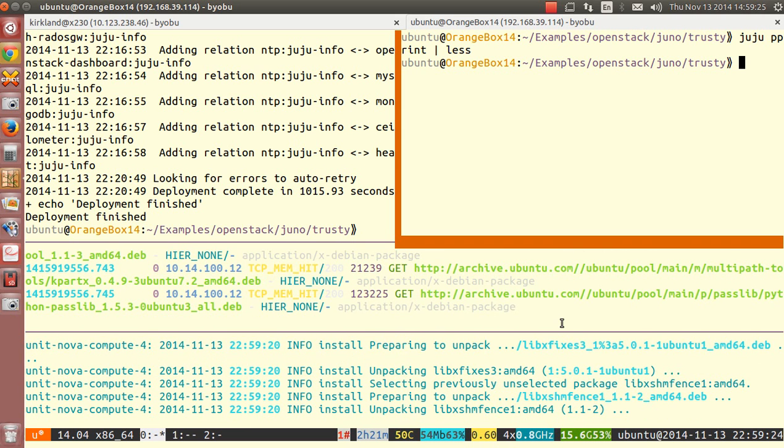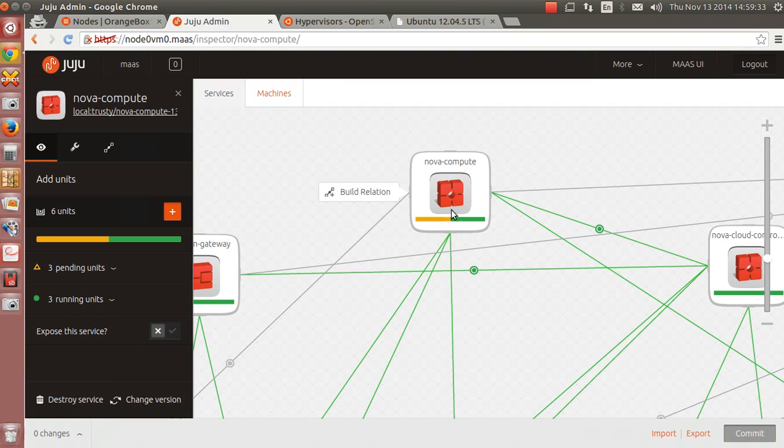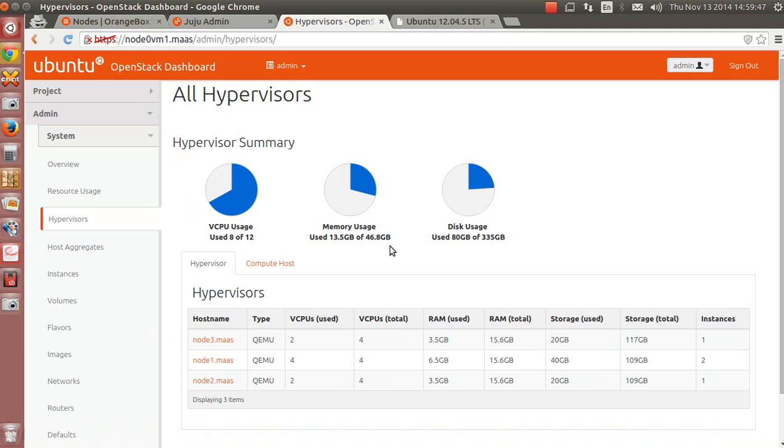And then on the bottom screen, you can see what Juju is doing to install those packages and then tie that back to the rest of the components of OpenStack itself. In just a few seconds, we should see this Nova Compute go from 3 running units and 3 pending to 6 running units. More importantly, we should see the number of hypervisors available go from 3 to 6, and those pie charts should show that we now have even more capacity available in our cloud. That's typically the most common workload and the thing you want to do when you want to scale your cloud. That was the point of our talk here today: how do you scale OpenStack.